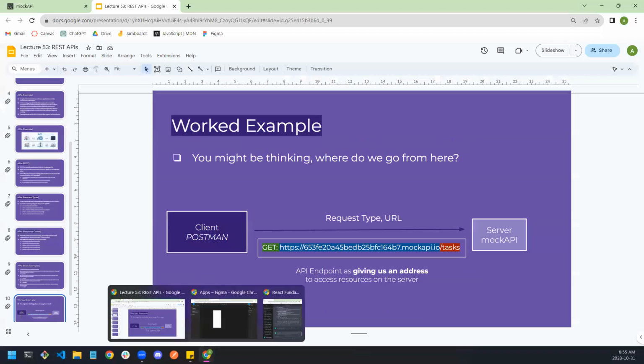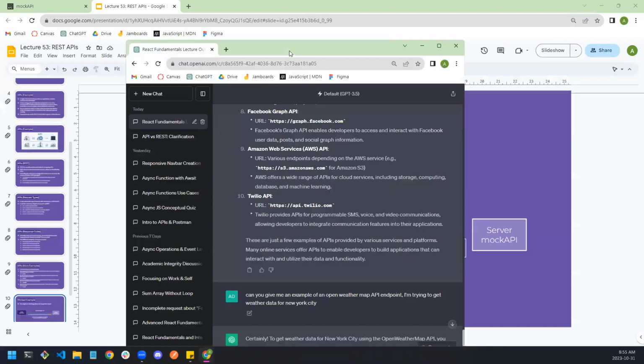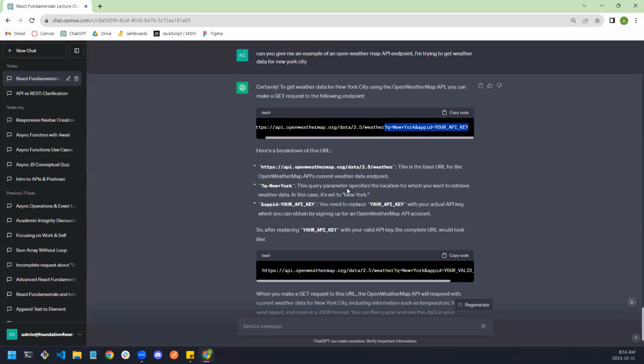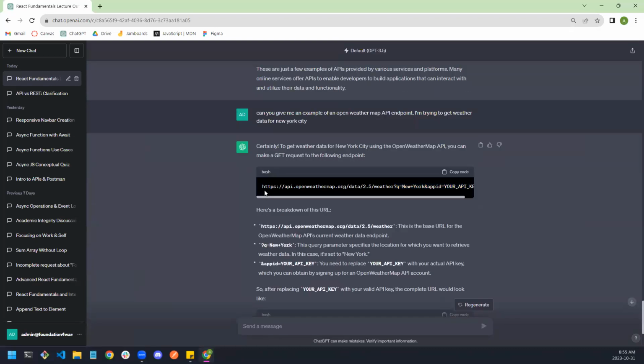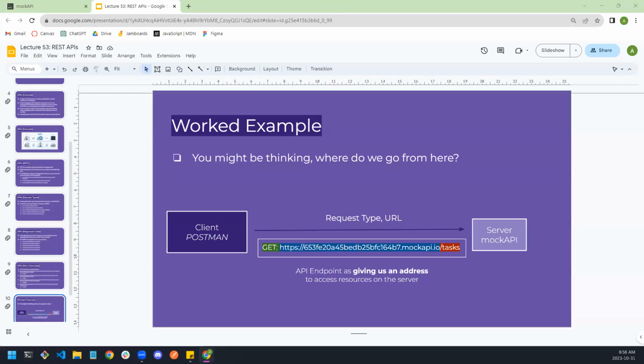At this server, our endpoint, we're trying to access this resource. More specifically, I'm imagining this is a GET request to the endpoint. So this specifies what the resource is, that we want information about New York. And we even have to give it some information, a key, to get that information. Does anyone have any questions about that?